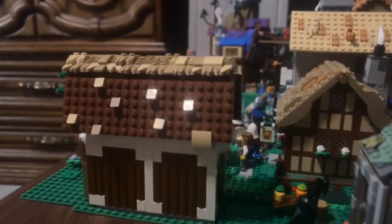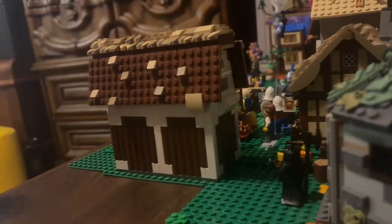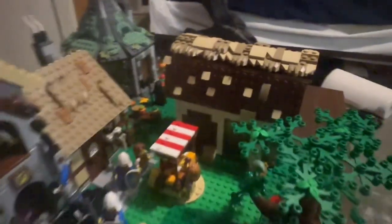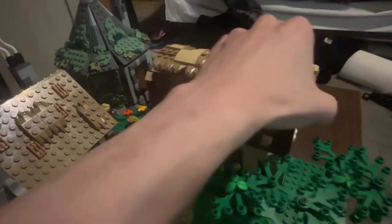This is a custom hut I made. I made this myself from scratch. Here, let's turn it around. So here is the front end. It's a door. I believe that door is from the Up set, but I got it because I like to thrift a lot of my Legos used, and so I don't get complete sets.